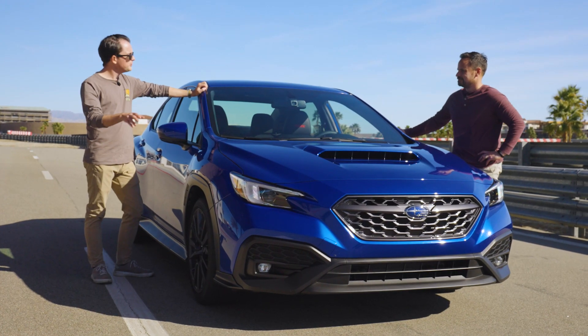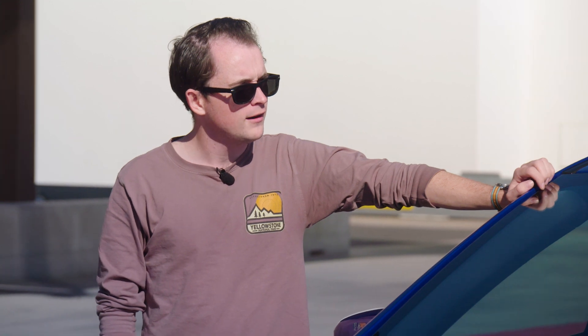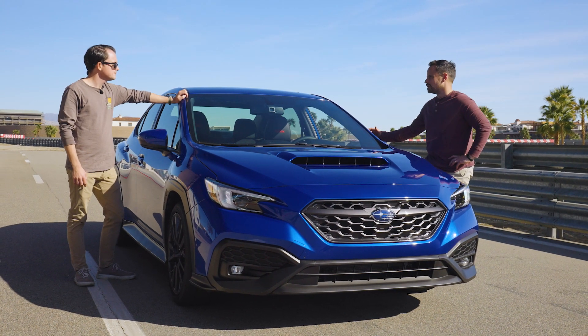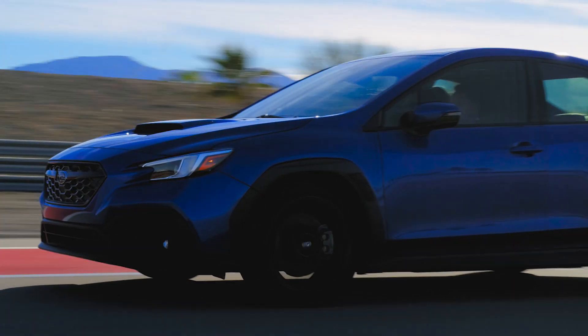It does what it says on the tin. I think if you want one car for all year, all weather, all places, for 30 grand, this is kind of the car. From where I live in the Midwest, if I was going to pick between the Civic SI or the Elantra N in that price bracket, it's going to be this car, probably.